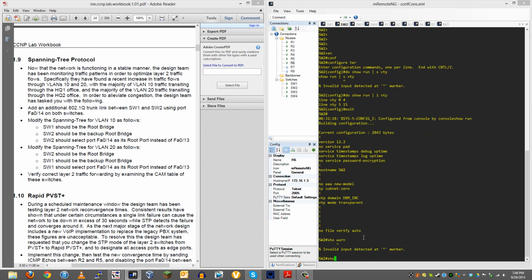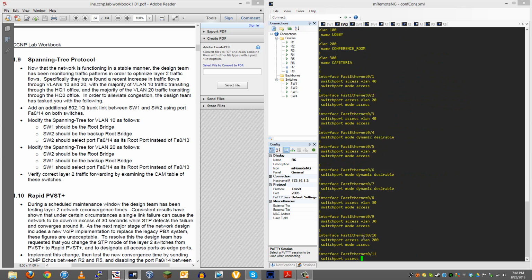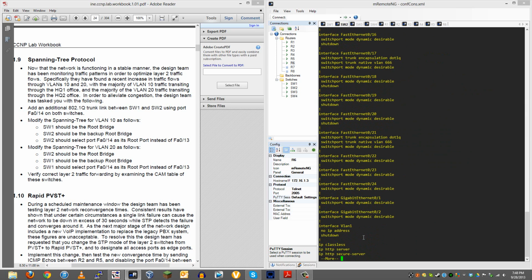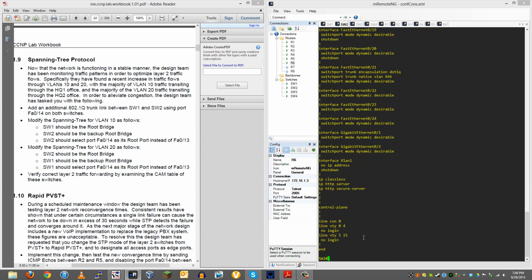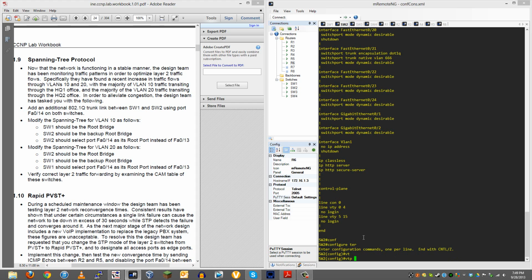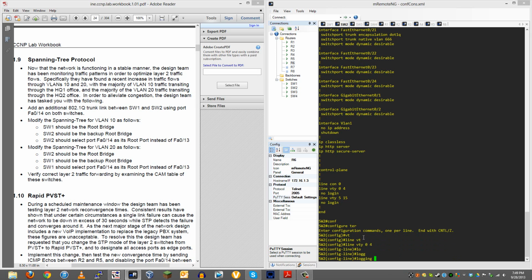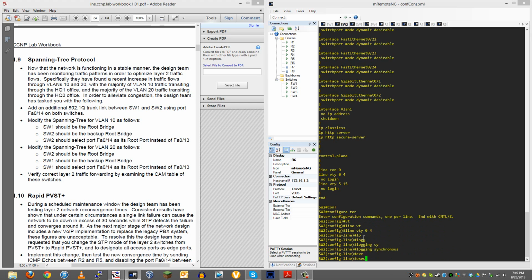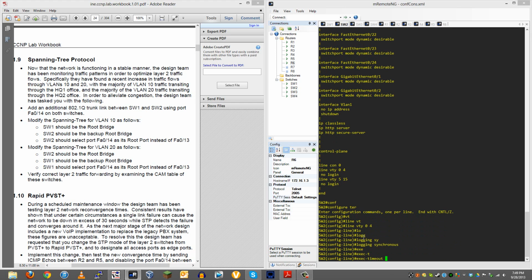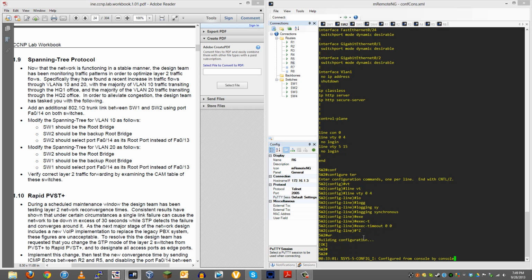Ooh, what? Show. There you go. Let me look at the VTY line here. And apparently there's a no. Okay, I need to fix that for sure. Configure terminal, and line VTY 0 through 4, and I need logging synchronous. I need exec-timeout 0 0. Let's go ahead and write that. Okay.